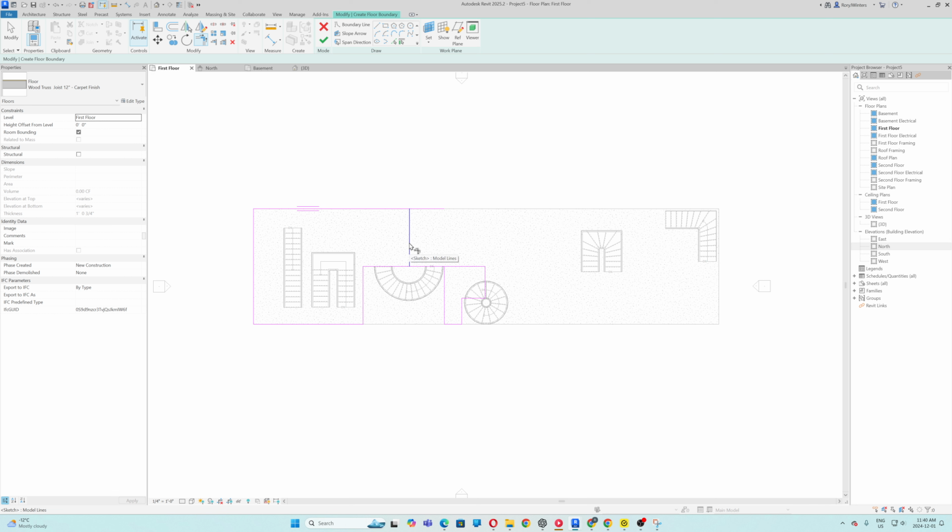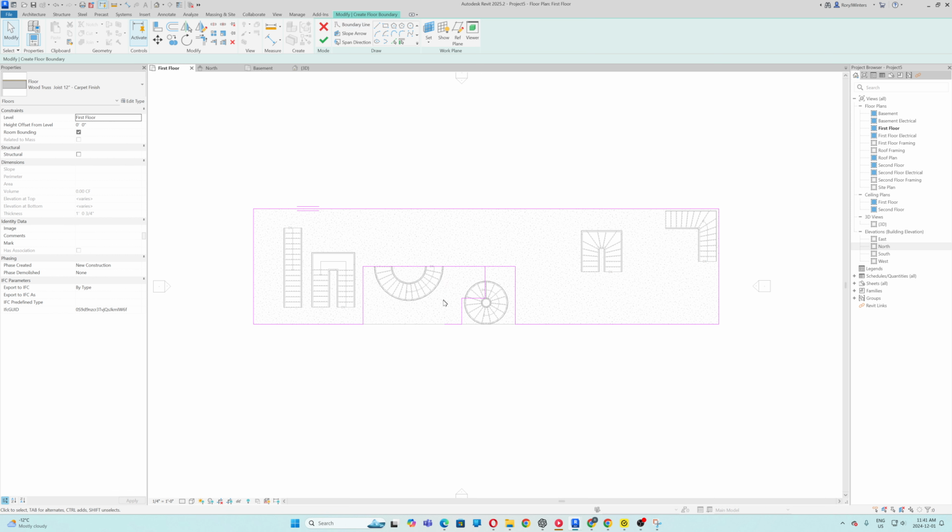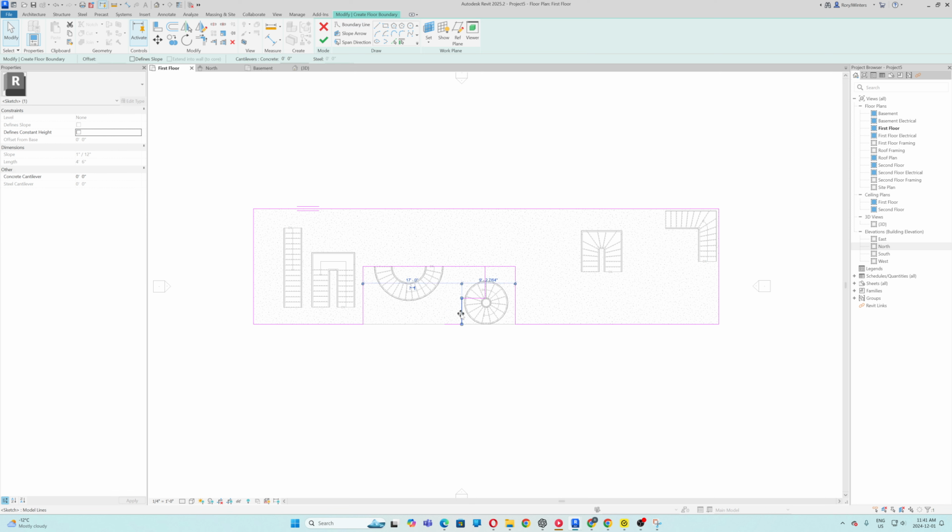We probably want it to continue. So let's keep going with the outside. And what do we want here? We want this to, and then we want to get rid of some chunks here. So we want to get rid of that line. We want to get rid of that line. Probably want to get rid of that line.